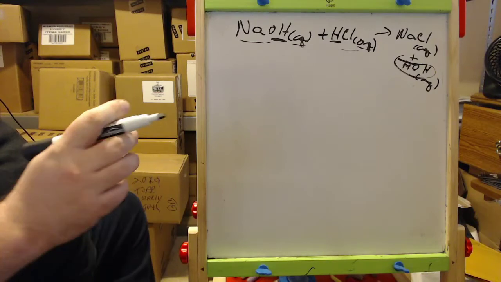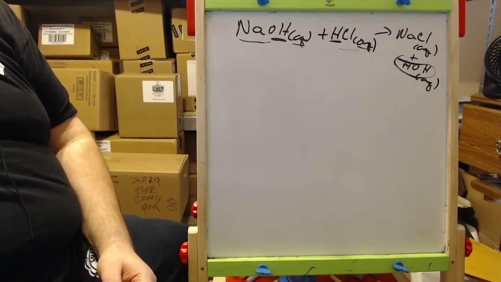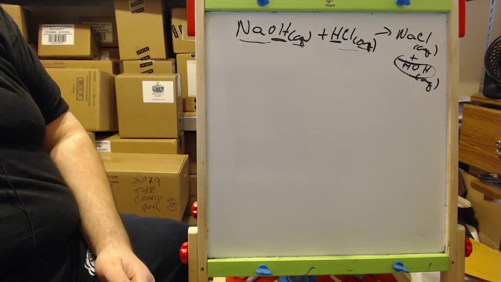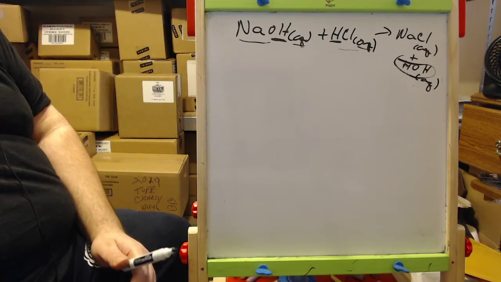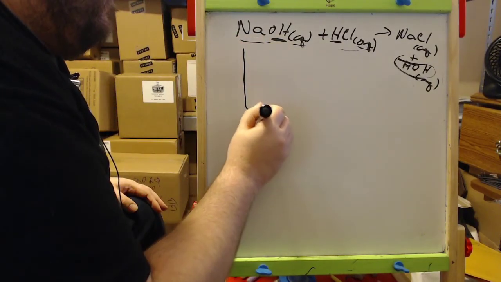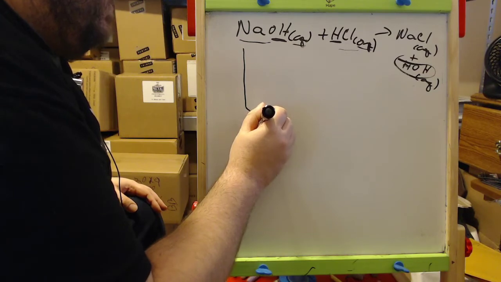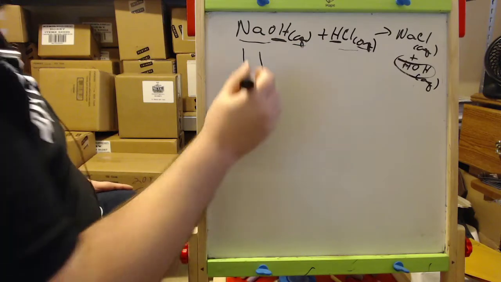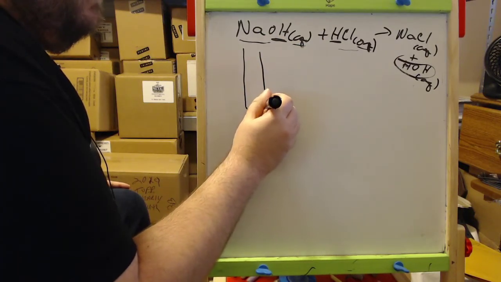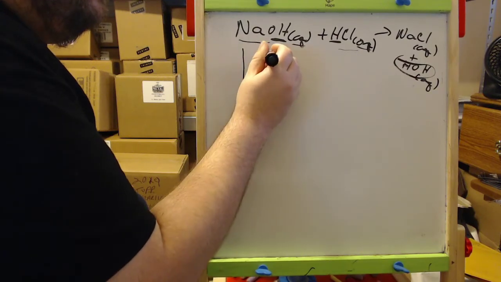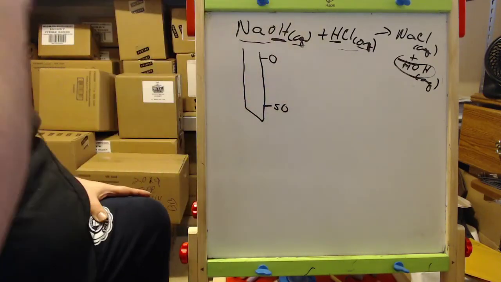So first step to a titration. What a titration is, essentially, is reacting enough acid and base together to completely neutralize it. Now maybe you did one in high school, I don't know, but what you do is you take a burette, which is a way of measuring a volume of something. It reads backwards. Goes 50 to 0.